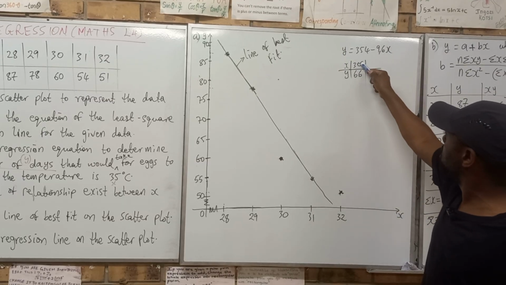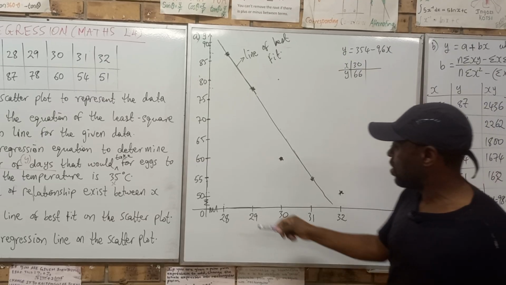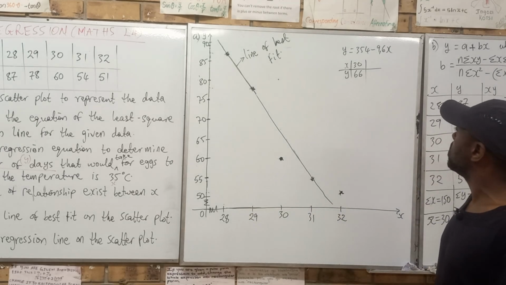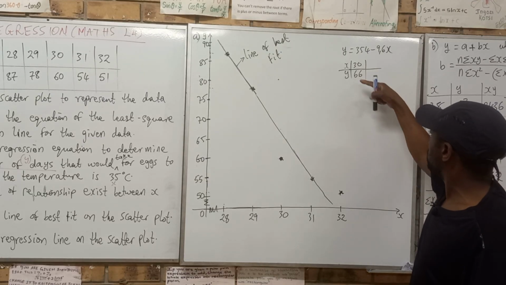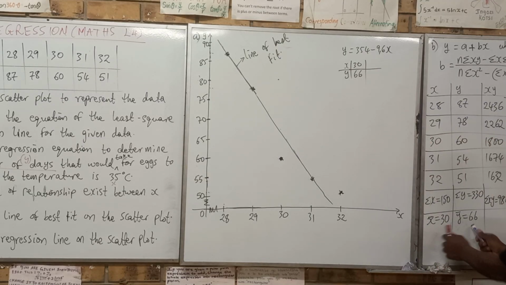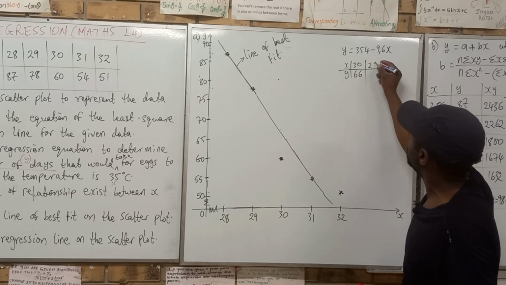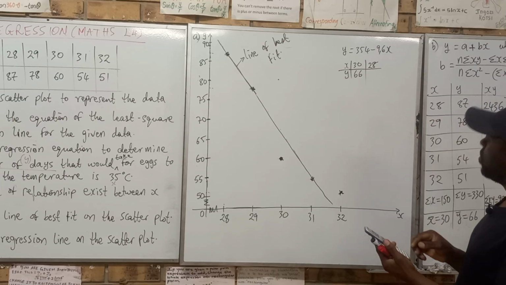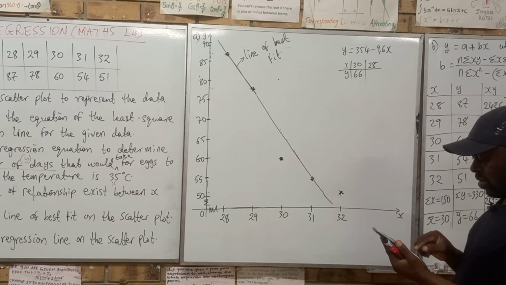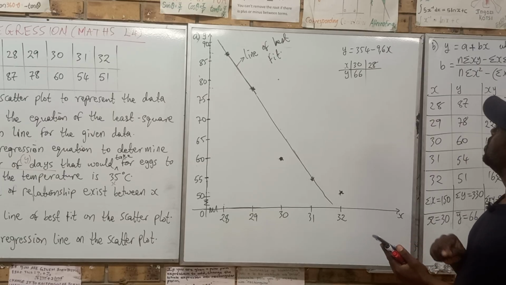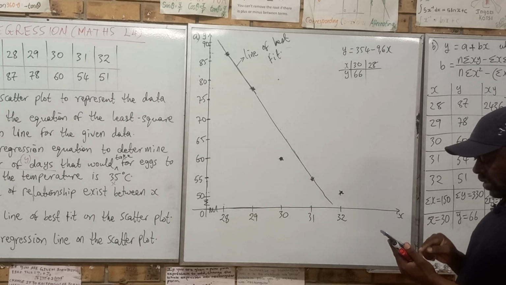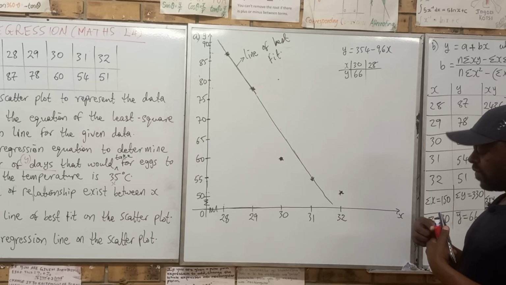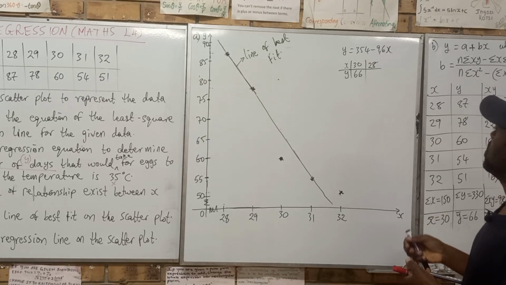So we are dealing with the point 30. Maybe we can go to the graph, we pick 28 and see where 28 will take us. So we saw that 30 is taken up to 66, since that is x bar, y bar. So what about 28? I will substitute 28 into the equation. So I'm getting 354 minus bracket 28 times 9.6. So that leads me to 85.2, which I can trace there.